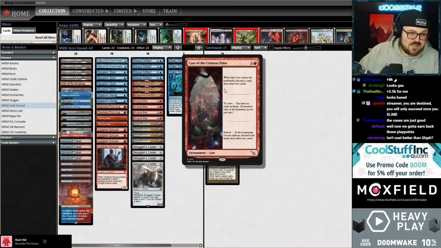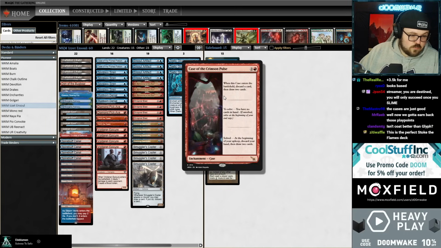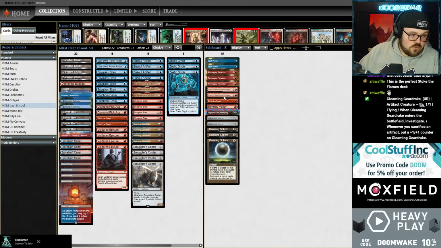And then a couple of Case of the Crimson Pulse for the grindy matchups post board. Gonna try to grind out against Rakdos or things like that. Just if you can solve it, which this deck goes Hellbent pretty quickly because your curve is so low. Once you solve it, you get to draw an additional 2 cards every single turn. So, big fan of a lot of these cards, and very excited to see how Gleaming Geardrake plays out.